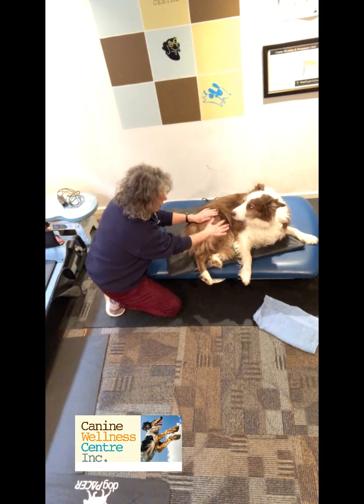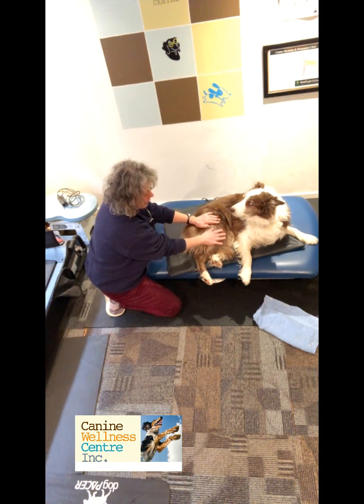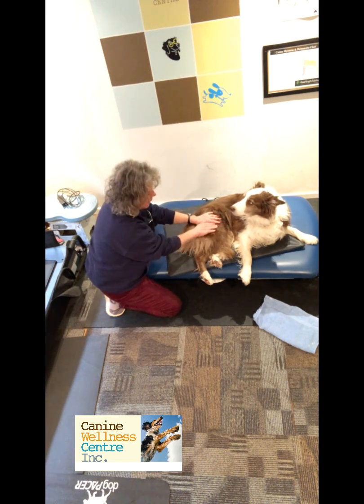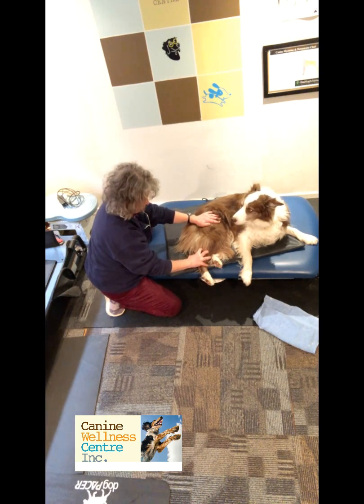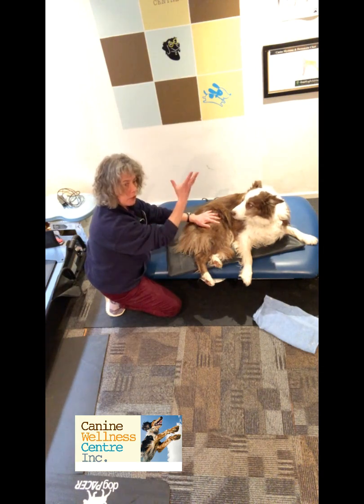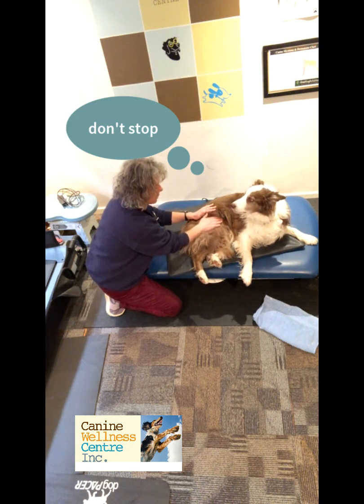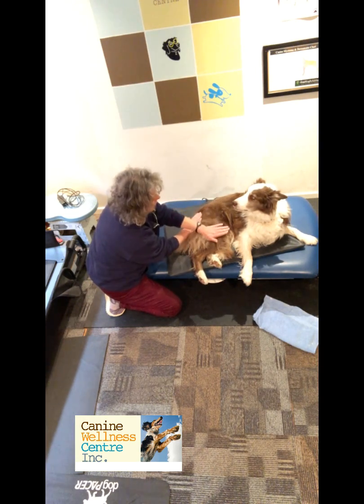If you rub downwards, what can happen, and I have seen happen, is if there's some inflammation or fluid in there, the fluid will drop down and you'll get this big fluidy thing down here. So you want to move up towards the lymph and have it move through the body and away from where the surgery was. So again, you're just rubbing the leg nicely.